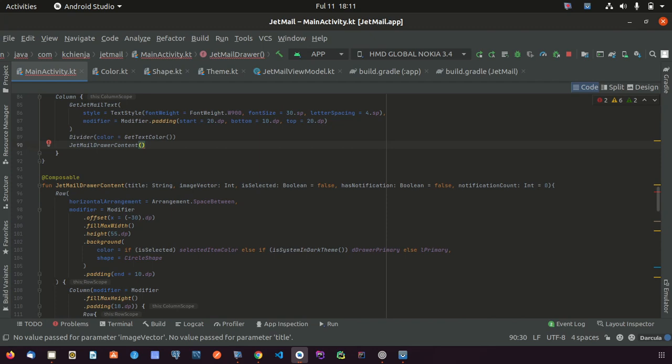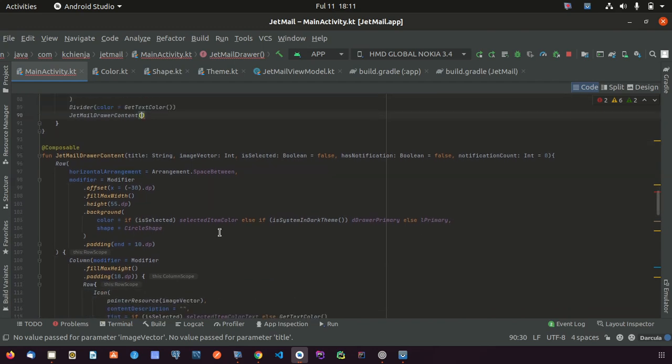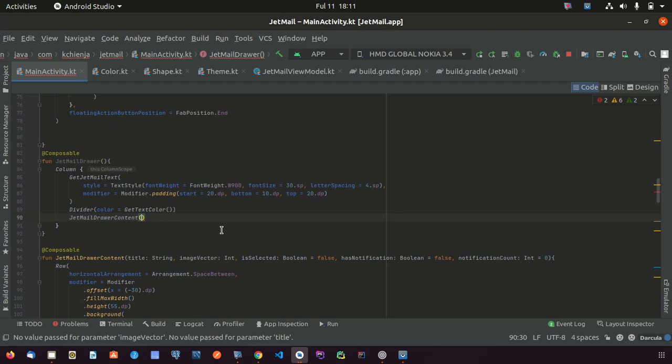For the first one, just a minute, figure out. So the first one is this, the drawer content, the image vector should be from a drawable.